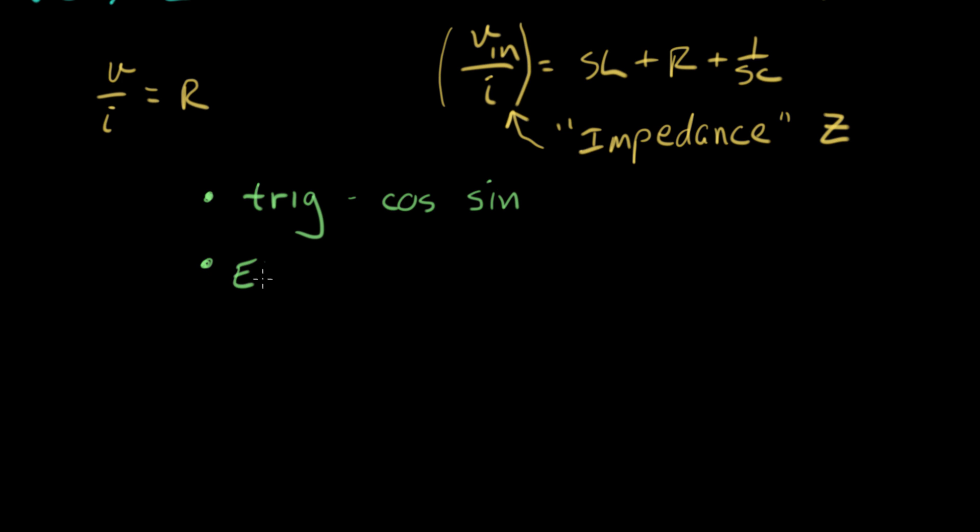We're also going to review Euler's identity. Euler's identity is important because it's the thing that allows us to relate e to the jx and we get some sort of relationship to sine of x and cosine of x. And if you remember when we were solving differential equations, this was always the form that was the easiest solution to come up with, e to the something. And if we're limiting ourselves to sines and cosines for inputs, we need to have a way to make a really easy way to solve equations. So Euler's identity is the trigger that allows us to do that. Now, when we use Euler's identity, we're going to get this little complex number that keeps coming up. So we're going to review complex numbers.